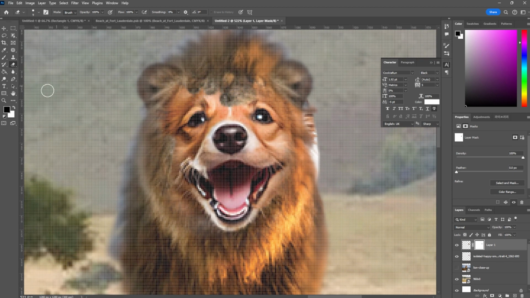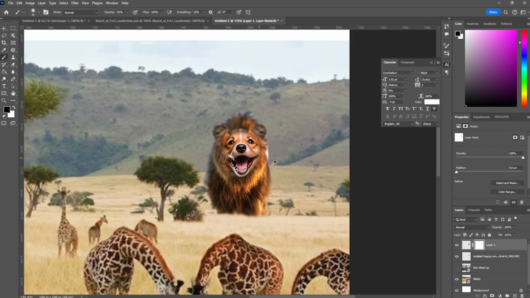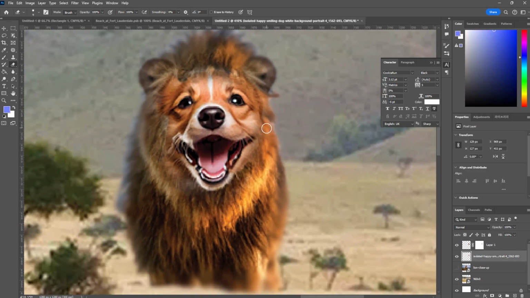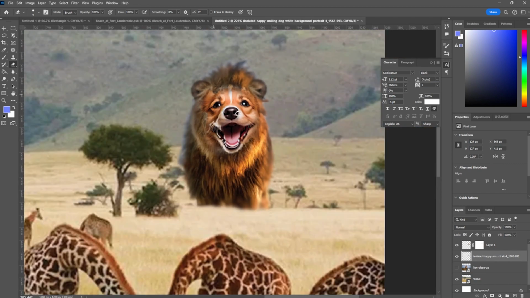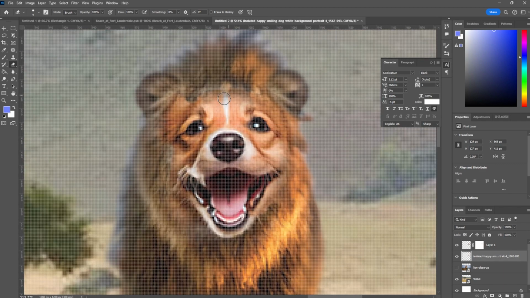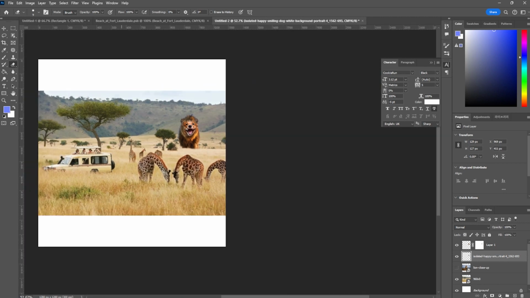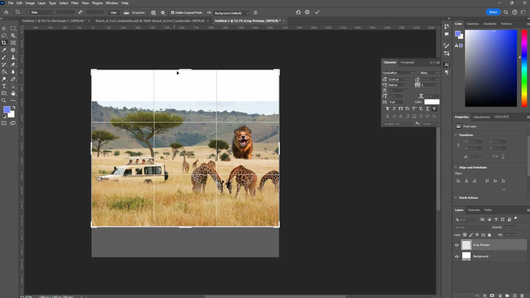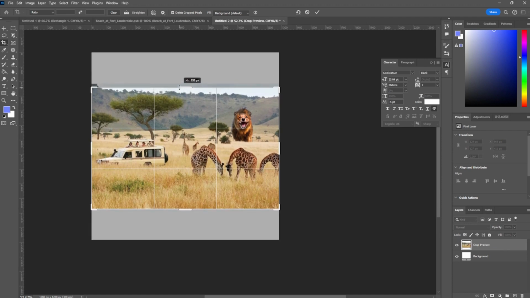And again, this tool to make more. No, I don't like it. Yes, we've got something really cute. Going to delete here. I've got a nice dog-faced lion. Nice. And let us crop here the edges.